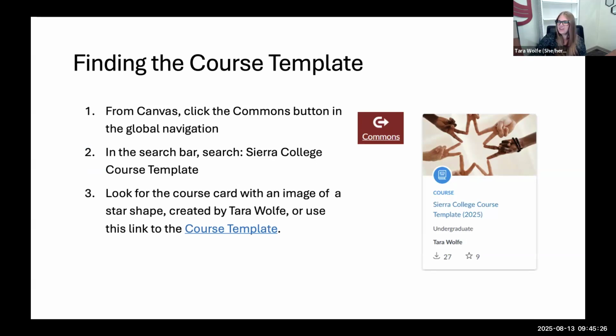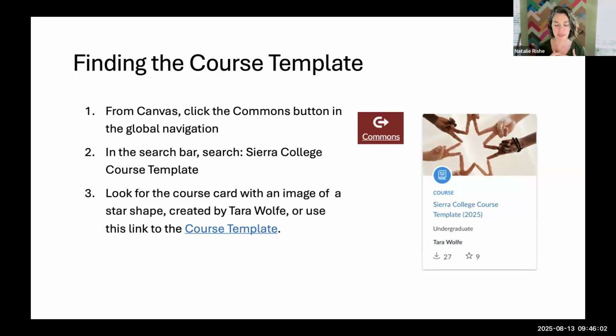Okay, any questions on the course template? No? All right. So you're welcome to use this. It's available to you. Use it, don't use it, take what you want, edit, delete, add, change it as you wish. This is really meant as a resource for you if you'd like to get started, especially for those maybe new faculty or new to online. It really gives you a nice head start.